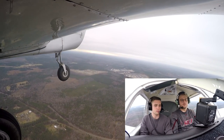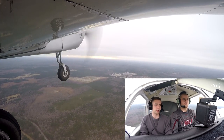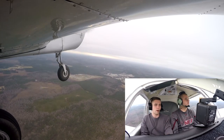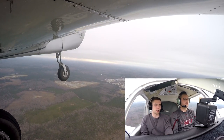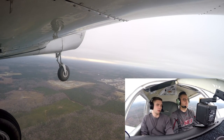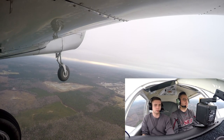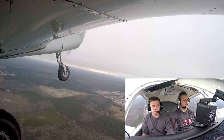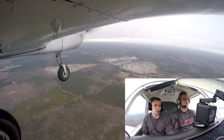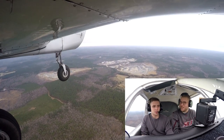So here we go. Power's coming out. I'm going to maintain my altitude. So add back pressure constantly. We don't have a stall warning, we have a stall light in this plane. It should stall right about 55 miles per hour. Buffeting. Yep. Like I said, see what I mean? Wow, how stable it is? That's so stable compared to the Cessnas, man.